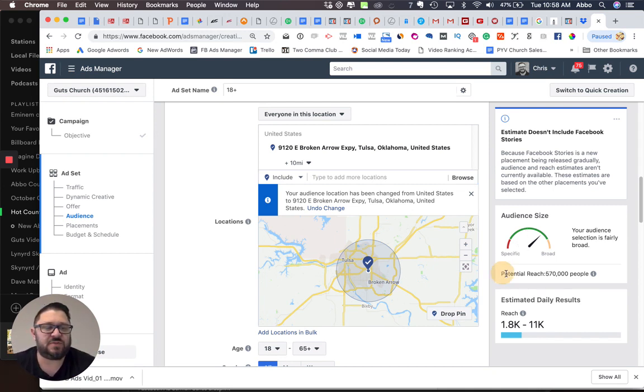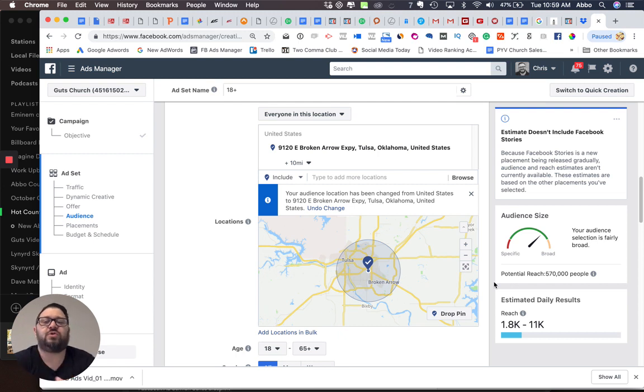Your audience size, potential reach, ends up being super low, right? So you don't want to do that. You don't want to go in and say, oh, let's target everyone between the ages of 31 and 33 who have kids between the ages of 4 and 12. Right, and they also like Hillsong and fried chicken and McDonald's, right? Like you don't want to do that. You can do that. You can get super detailed in your targeting, but that's one of the biggest mistakes that churches make.